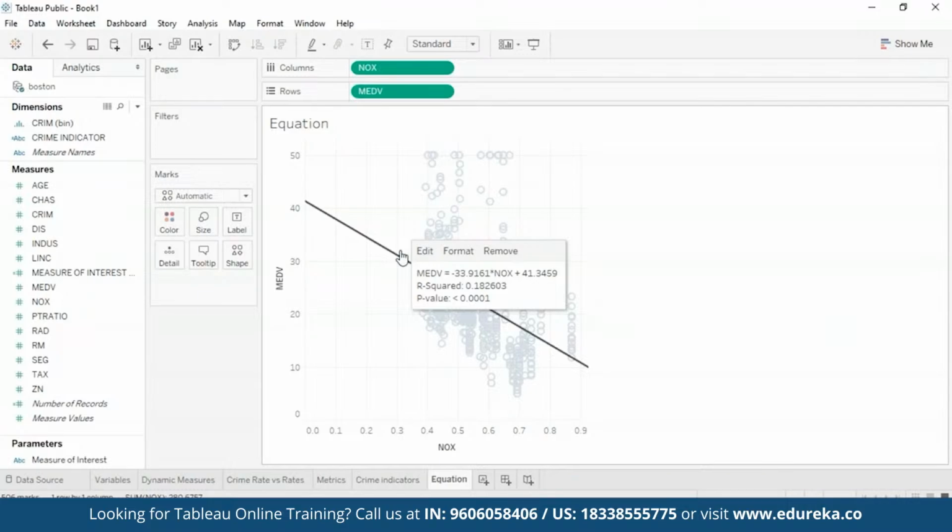This basically is how much your Knox value is going to affect your pricing. And then you have your p-value, which, as I had explained before, is the value you get from hypothesis testing.